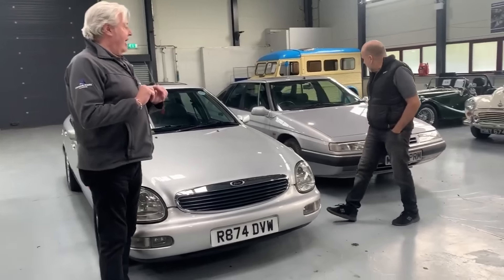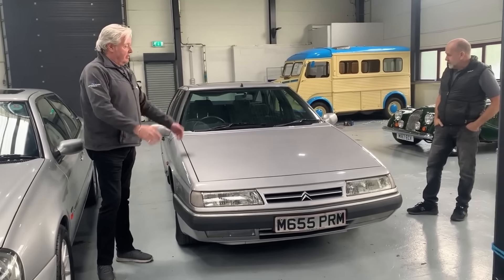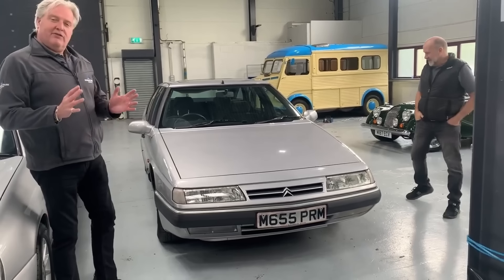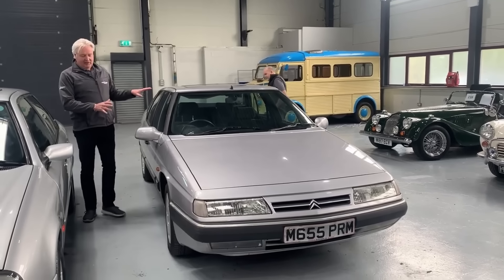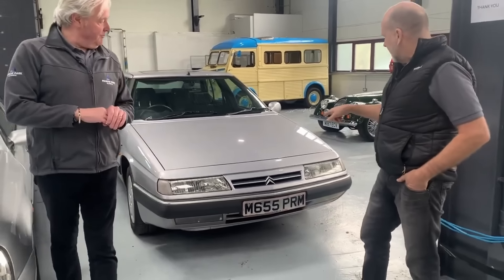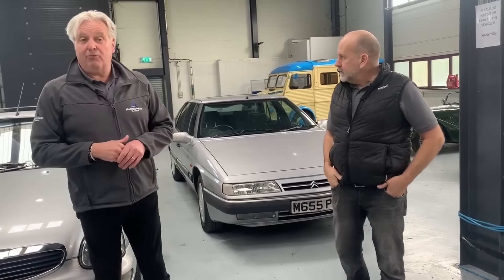And here we go — similar vein really. It's a Citroën XM — it's a very rare single unit. Low miles with this one. Looks very straight — and incredibly rare, you've just never seen one. I just love quirky French cars. I mean, no one else in any nation would have built this car. It's brilliant. I love it every way — the shape, the interior, the dashboard, the switches, everything. And it has the famous French hydropneumatic suspension, which works. That's what, 94 or 95? And this one is 97 or 98 — so around the same time, and probably a similar price now as well.